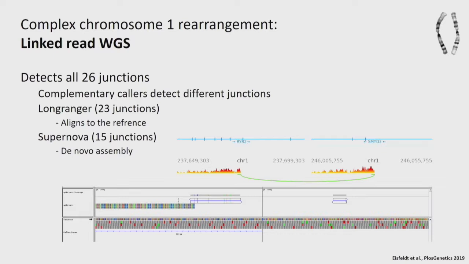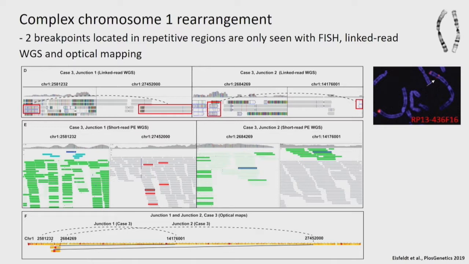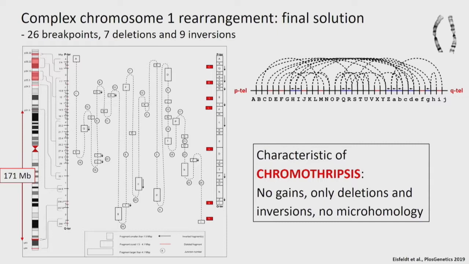Here is a summary of two junctions we couldn't find by short reads: on top, linked-read contigs that link together in IGV; on the bottom, nanopore and FISH images from breakpoint one. When we drew out this derivative chromosome, we ran out of alphabet letters and had to use both capital and small letters. It looks like chromothripsis — no gains, only deletions and inversions, no micro-homology. There is an interesting gap, with the largest distance being 171 megabases between the P-arm and Q-arm segments, which makes me wonder whether this was a halted formation of a ring chromosome — how did these P and Q arms come so close together in the first place?